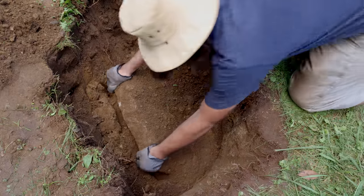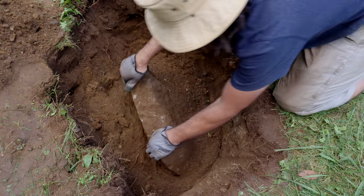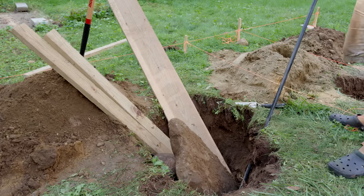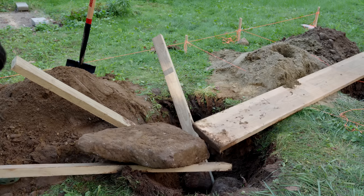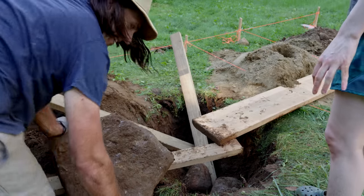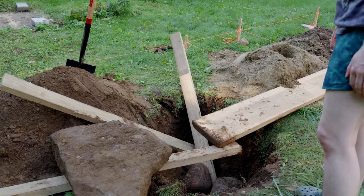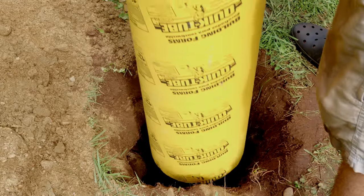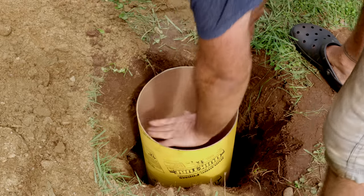The second hole ended up being a huge time waster. About two feet down I ran into a huge rock that was too heavy to lift out. I had to expand my hole to about three feet wide to even try to get it out, and then I spent a long time easing it up using wooden boards, levers, and other rocks to keep it from falling back down. Eventually after a long battle and a little help from Maggie, we got it out. But now my hole was much bigger than I wanted. I did have a backup plan if I ended up over-excavating — put a 12-inch Sonotube in the ground and backfill and tamp the dirt around it. But in the end I didn't use this backup plan because I didn't use this hole at all.